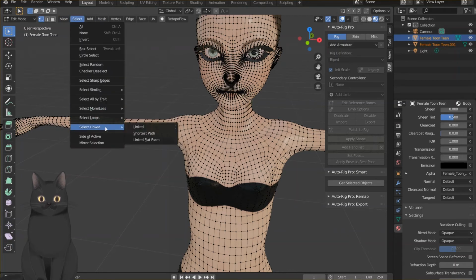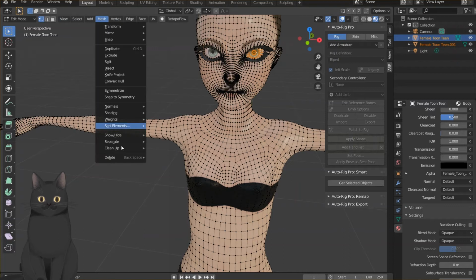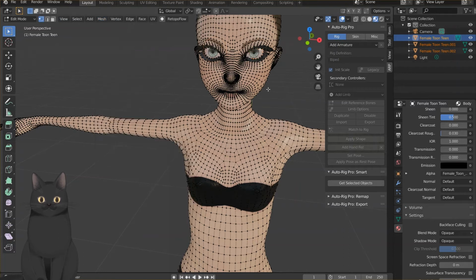Select linked mesh. Separate selection. Select linked. Separate selection. Okay, this is the right eye.